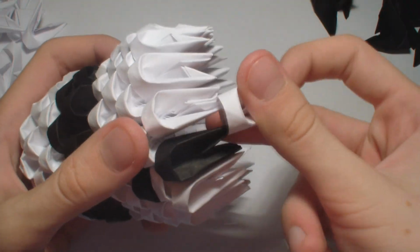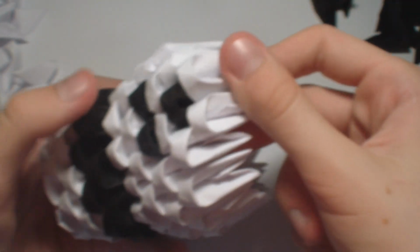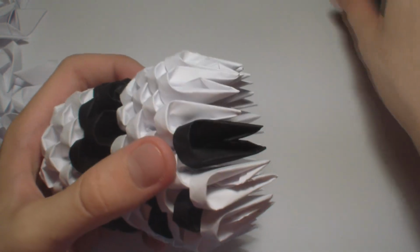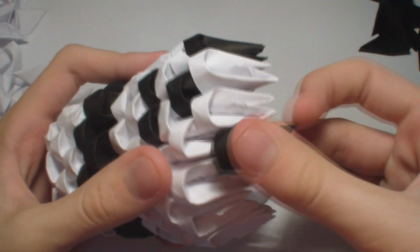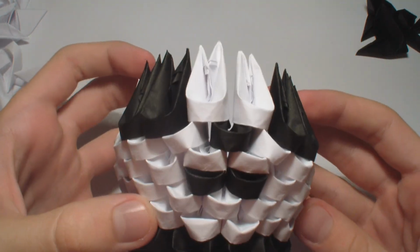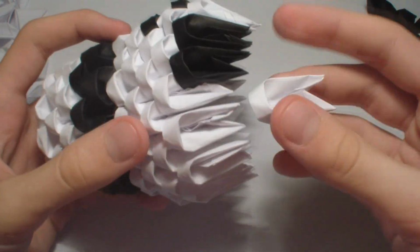And now add 2 white pieces in the middle. And 2 black pieces on one side of these 2 white pieces. And 2 black on the other side. So it should look like this. And the rest of the row is white.